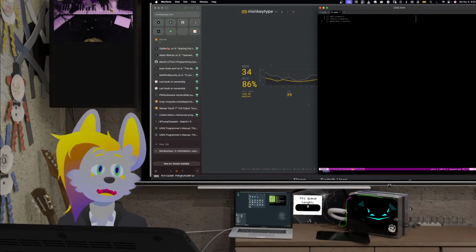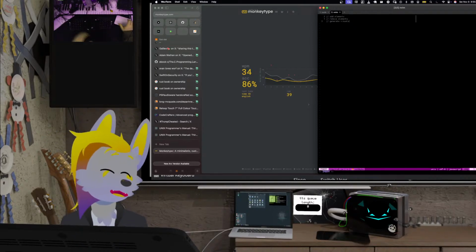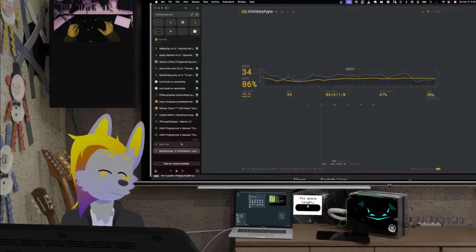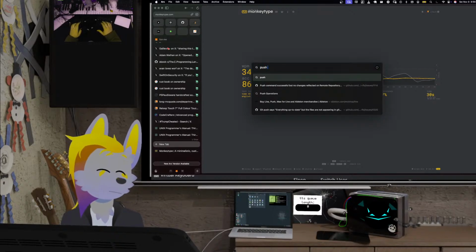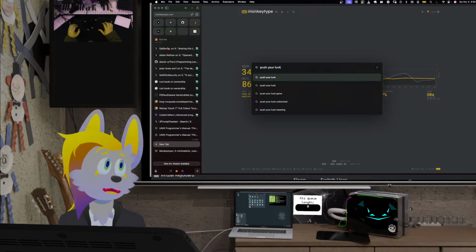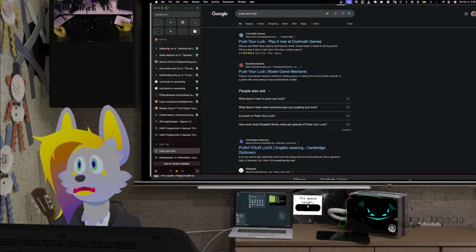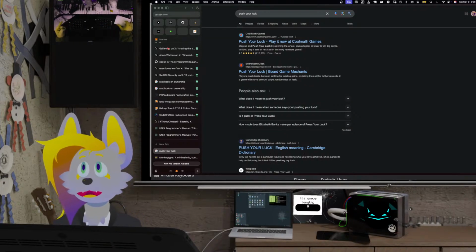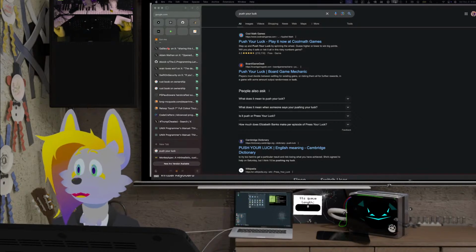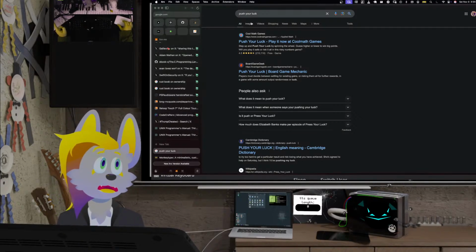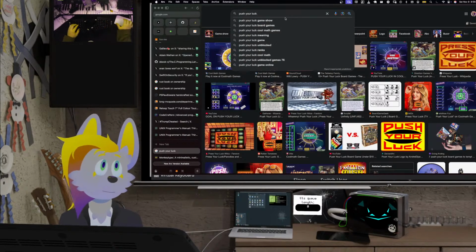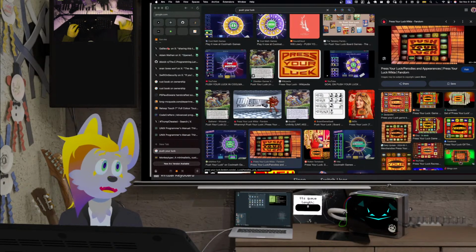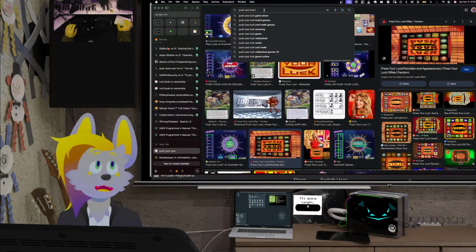I think the old 80s or 90s game I was thinking of was a game called Push Your Luck. Here's actually a really fun thing as well: unlike this game, which I'm about to show you, I actually want this to be RNG. Back in ye olde day, there was this Push Your Luck game. It looked like this.